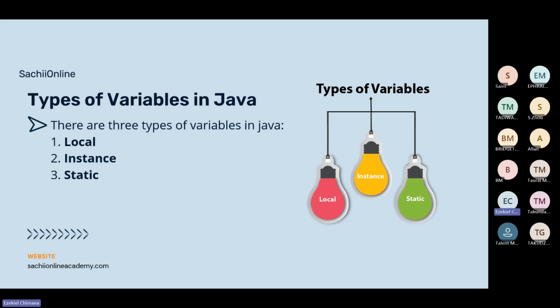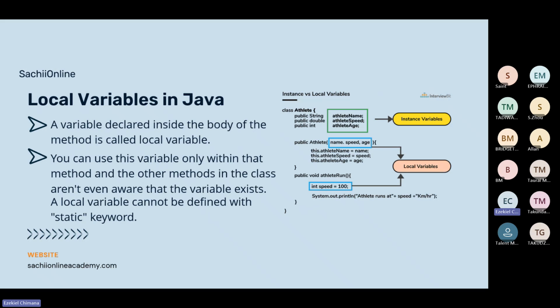So I was saying, to say it's a local variable is because of the location that it will be on in your program. But the concept, they are just the same. They are all variables. They are just memory locations, right? Or name of a memory location. So a variable declared inside the body of the method is called a local variable.